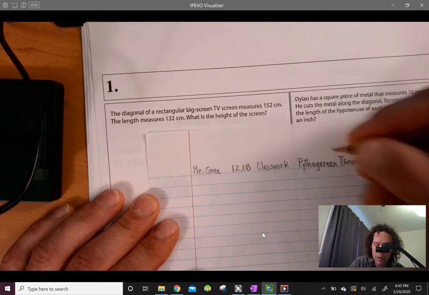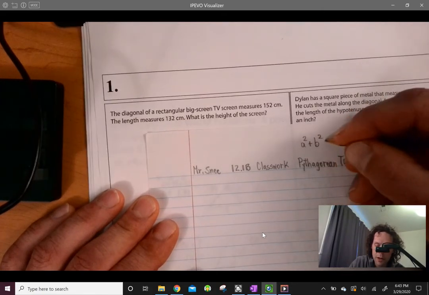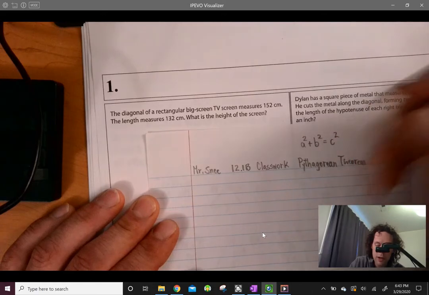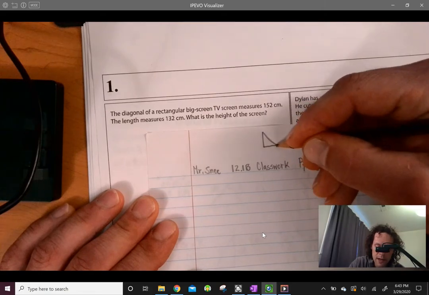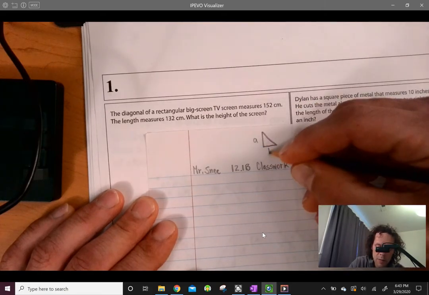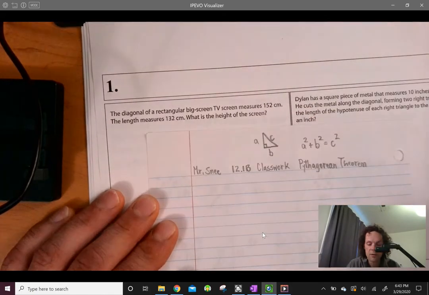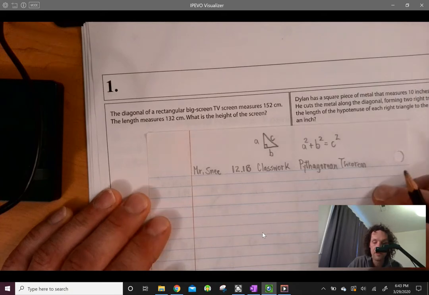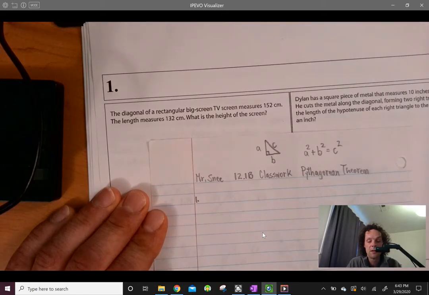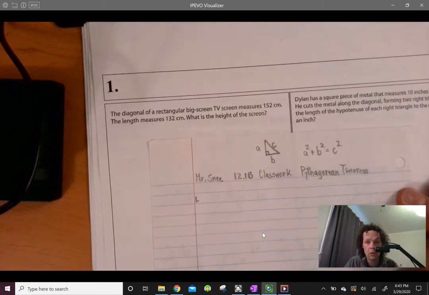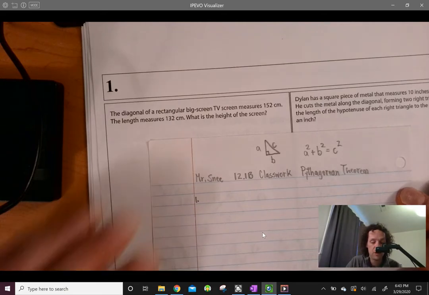And again, we know that the Pythagorean Theorem states that a squared plus b squared equals c squared in right triangles. And that means that the two legs are sides A and B, and the side opposite of the right angle is called the hypotenuse, or C. It's the long side of the triangle. All right, so we're working out problem 1 right here, just like this. Okay, this is what you're doing if you haven't printed it, or if you don't have a tablet where you're doing the work there.